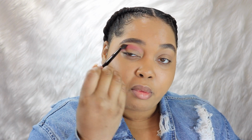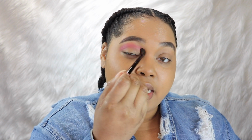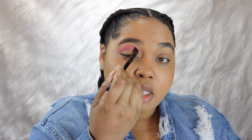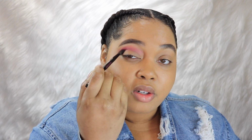It's going to be pretty prominent, but this brush is very fluffy, so it diffuses that color and it softens it a bit. But just back and forth. And you can go in circular motions to buff it out. And then if you take it down a little bit further in the crease, that's fine.